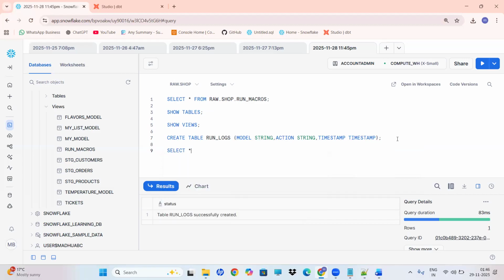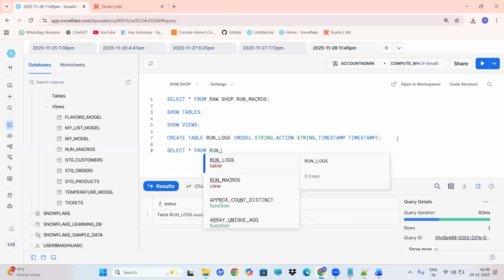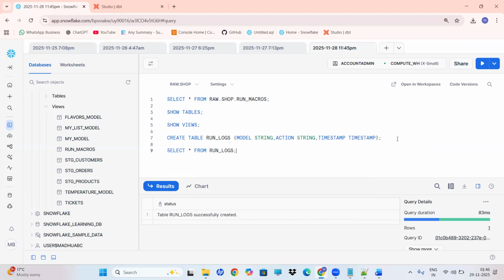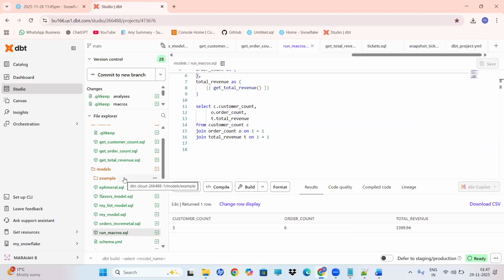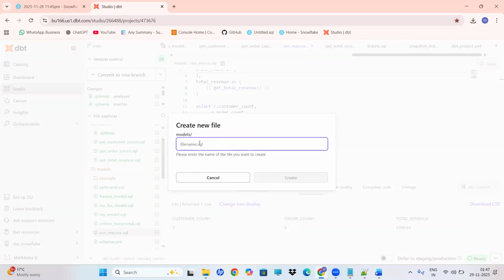Select model, action, timestamp. We are taking three columns. Now we write the hooks concept in the models. Same, we're going to use only dot sql. Select models, create file.